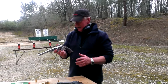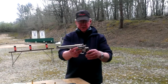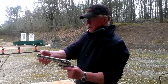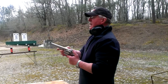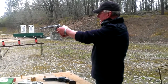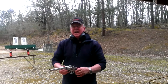Apart from its power, despite its power, it's an extremely accurate gun. At the back we have an adjustable rear sight, and at the front we have a sort of luminous point, which in this case is pink, it can be blue or green, so that on a day like today when there's dull light, or in a forest like we are with brush scrub, I never lose sight of my foresight. I can always keep the gun on target, whether I'm hunting or whether I'm target shooting. So it's very accurate.